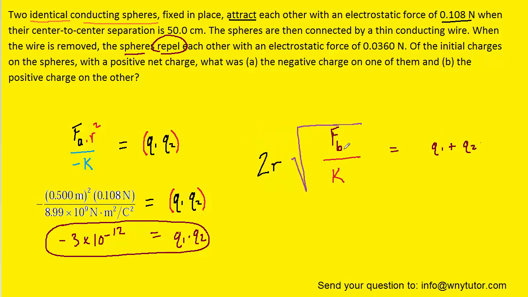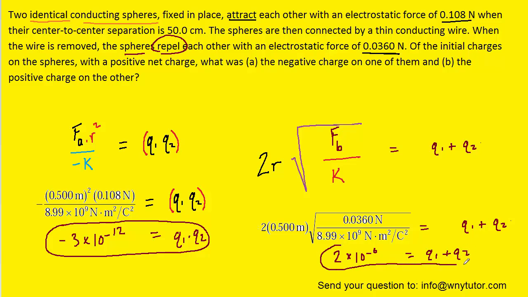Remember that fb was that second force. It was that repulsive force. And that was stated in the question as having this value here. So here are all the known values plugged in. When you crunch this one down, you should get 2 times 10 to the minus 6 as the sum of charges 1 and 2. And that's a result we want to hold on to for sure as well.